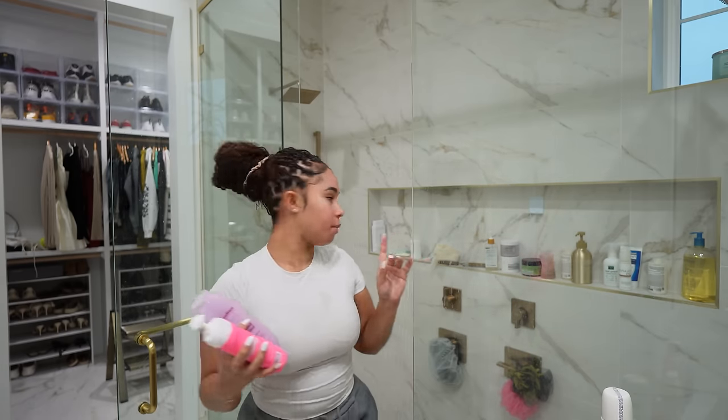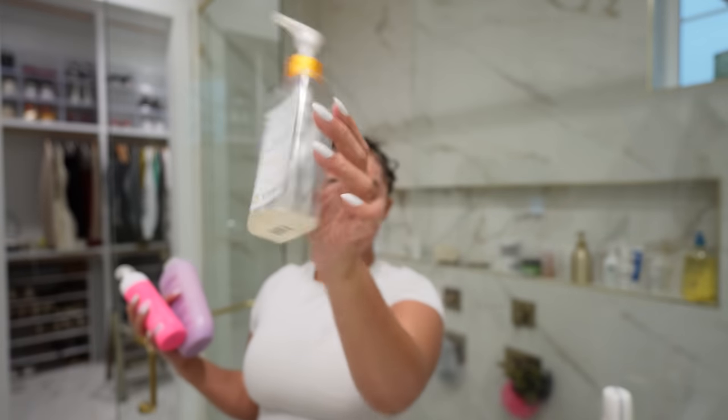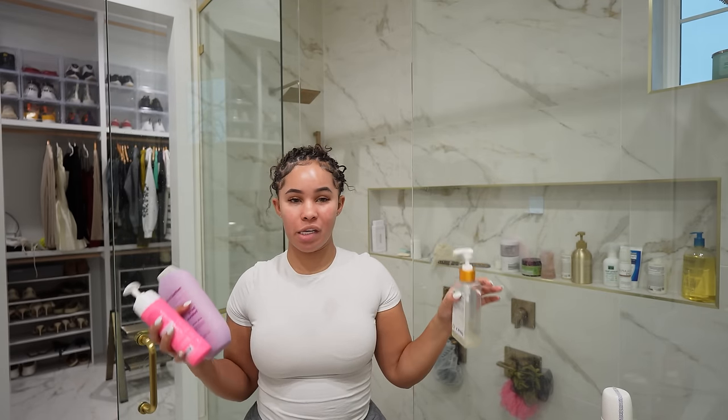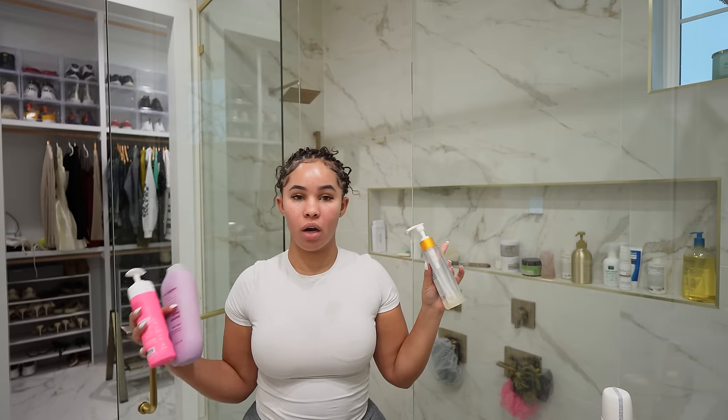The feminine wash that I'm gonna be using is the same one that I've been using for a while. It's called the Cuckoo Wash. I literally have a corner of it left from Truly. And then I have my little foot scrubber in there. And then my base body wash that I'm gonna use is the Bioderm oil cleanser.